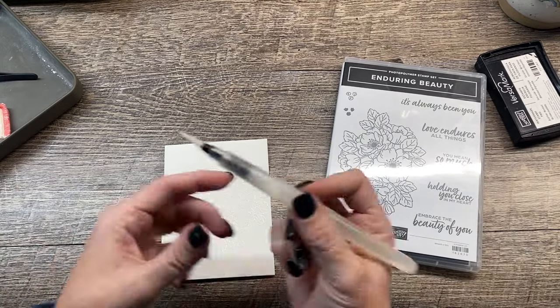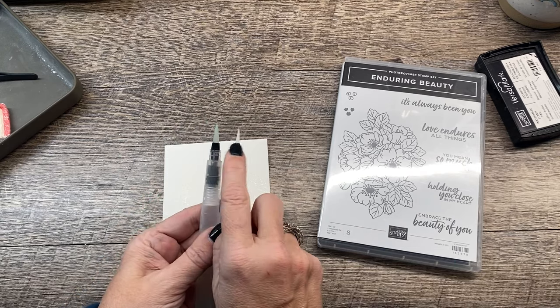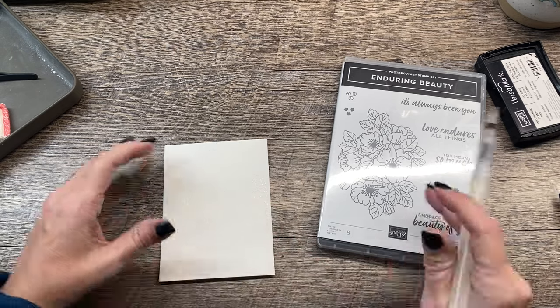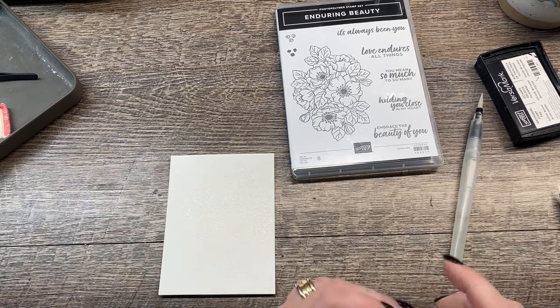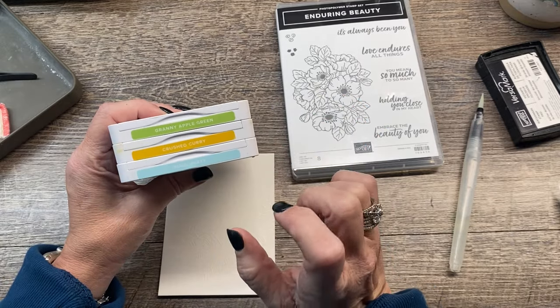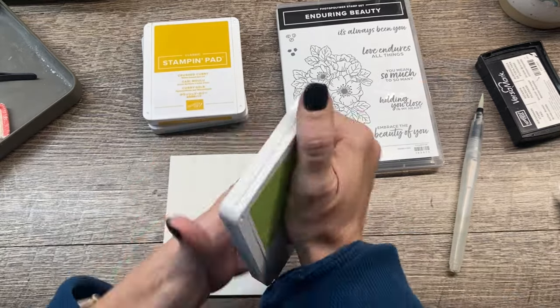So, I've got my water painters. There's two of the pointy ones in our package. I'm using the larger one for this, and I'm going to use a really fun color combination. And this is one of my favorite colors for watercoloring, Granny Apple Green, Crushed Curry with a little accent of Pool Party, and I think you will find that it is just gorgeous.